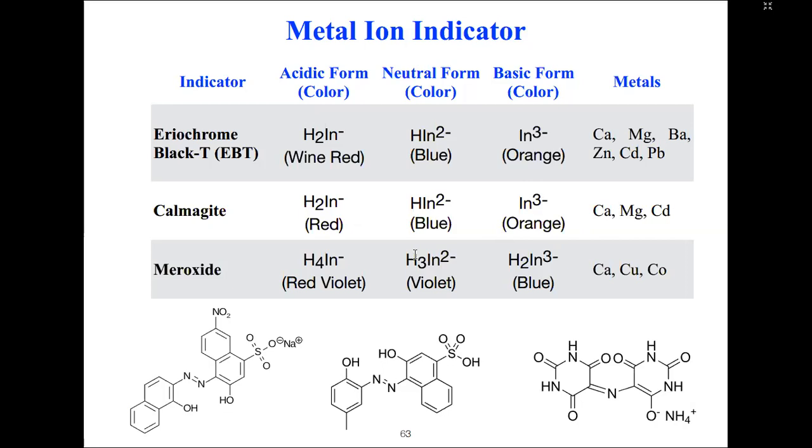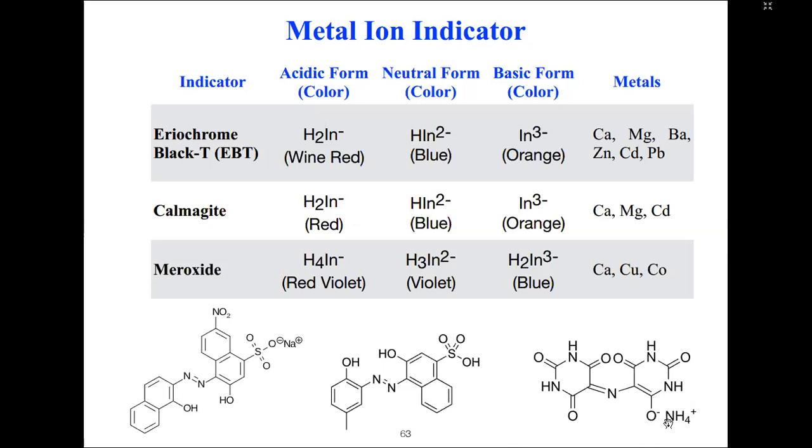Okay, murexide: it says there are four hydrogens, one negative charge, and an indicator. So where are those four hydrogens? Now we need to be more clear on the number of hydrogens. It is not only the hydrogen attached to oxygen. They are also the hydrogens attached to nitrogen. So one of these hydrogens is here, here, two, three, four. These are the four hydrogens, attached to nitrogen of this compound. And one of the negative charges here, -.